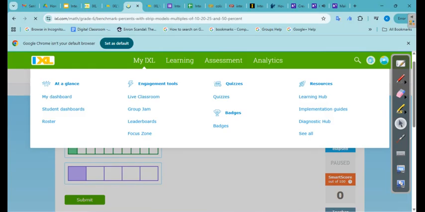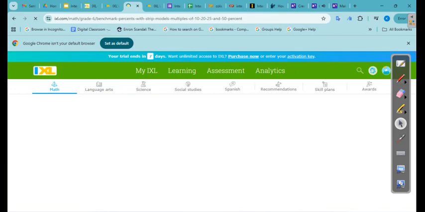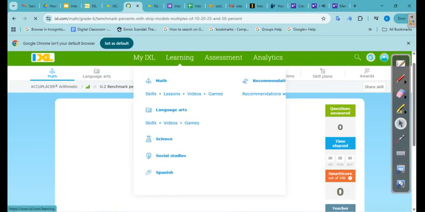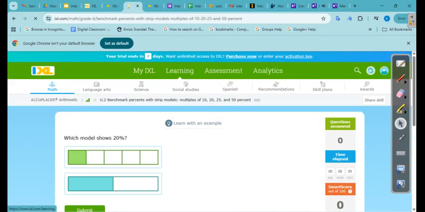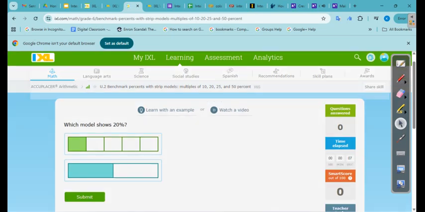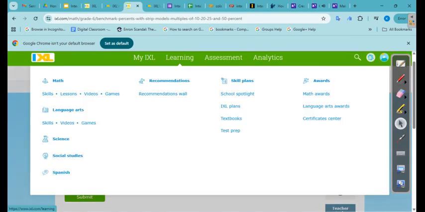So once you get to ixl.com, the first page, the landing page, you see username and password. I sent the username and password to some of us that filled the form yesterday. So you just have it. Once you have it, just go to IXL.